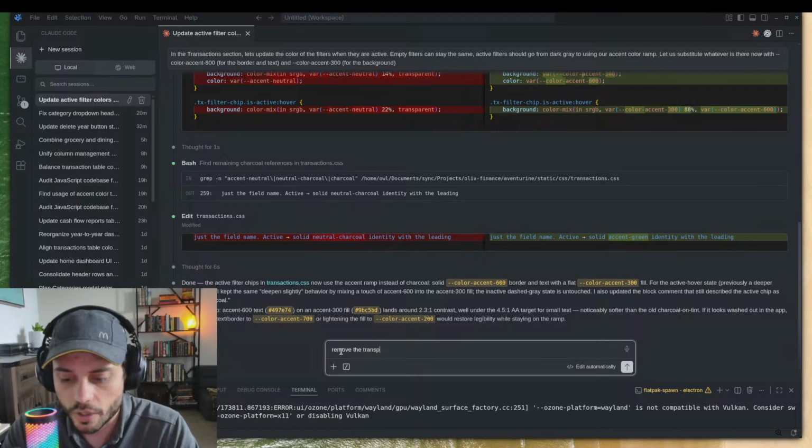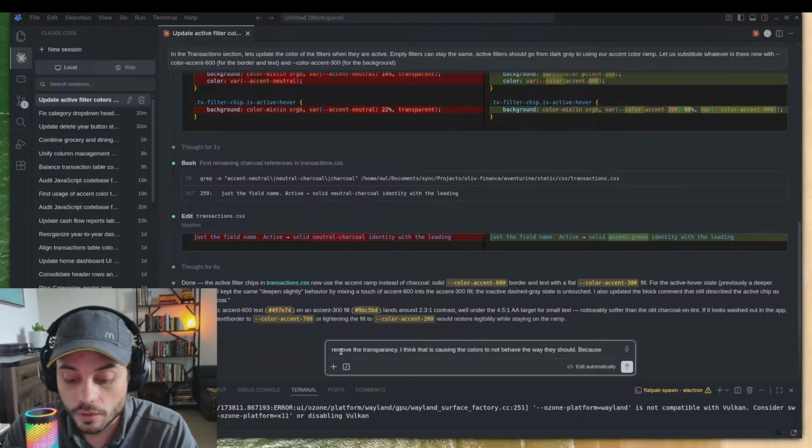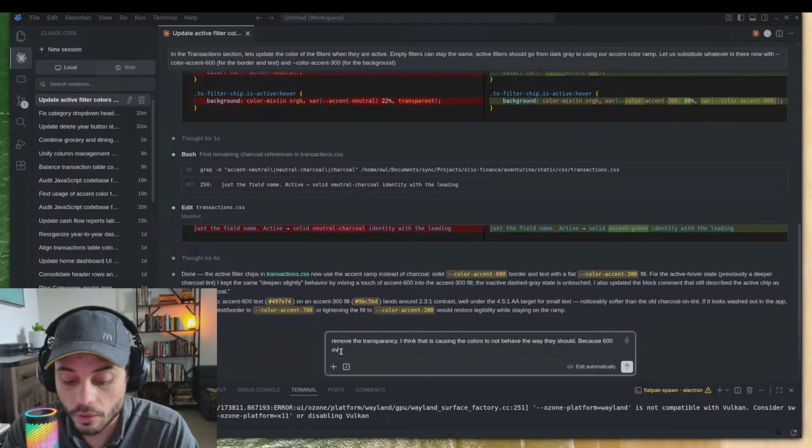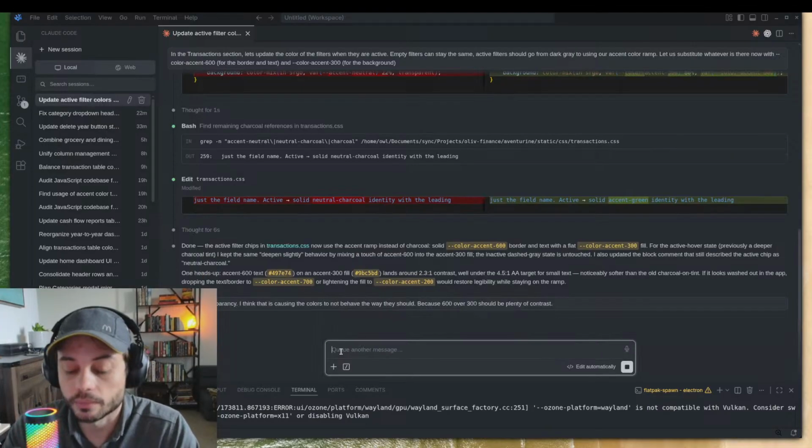Remove the transparency. I think that is causing the colors to not behave the way they should, because 600 over 300 should be plenty of contrast.